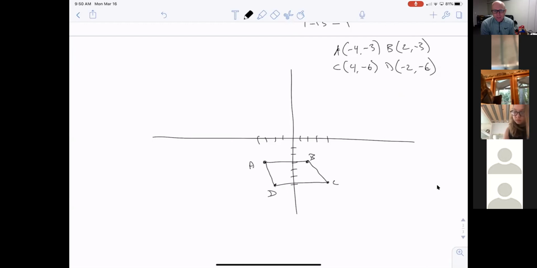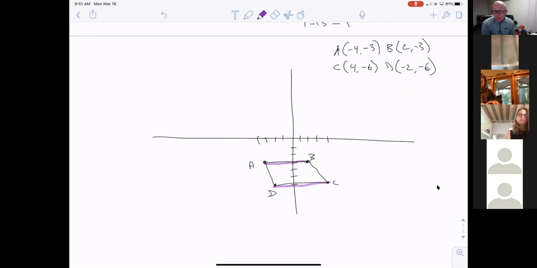So in that case, the opposite sides would have to be parallel, right? That's for sure, number 1. If it was a square, the opposite sides would have to be parallel. So A and B, segment AB, this segment right here, would have to be parallel to that segment. How would I find that? Find the slope. And if the slopes are the same, they're parallel, right?